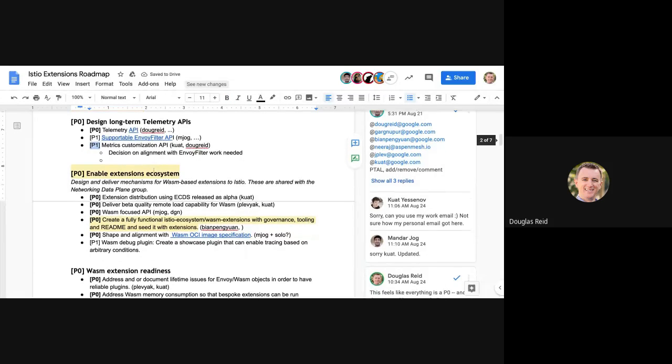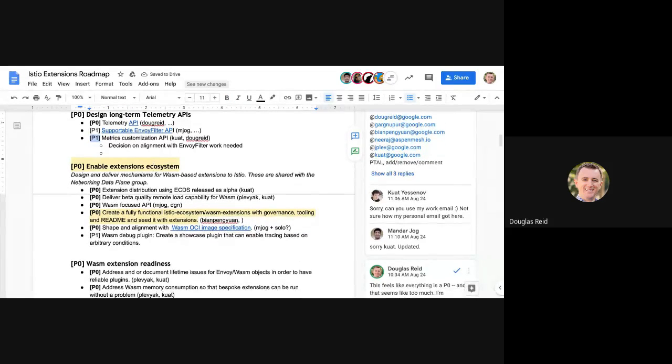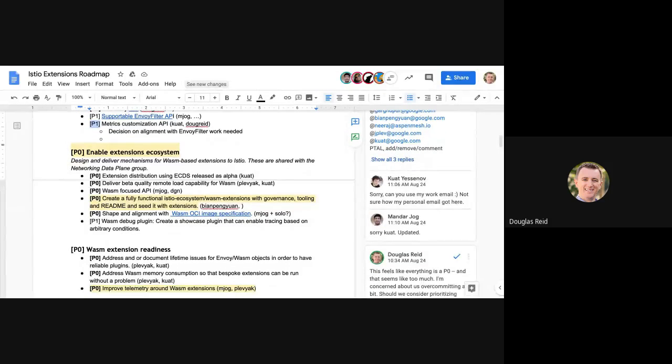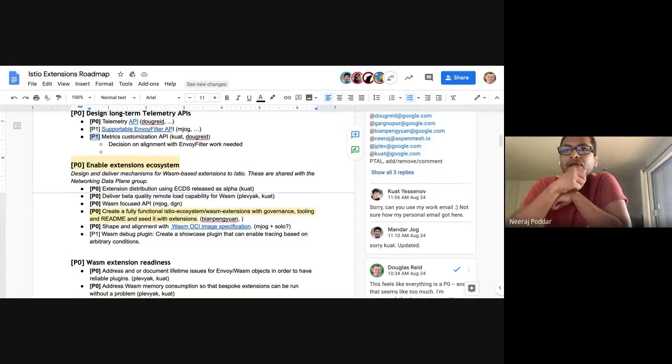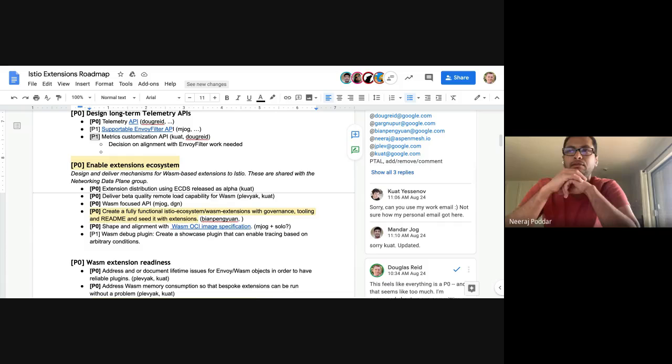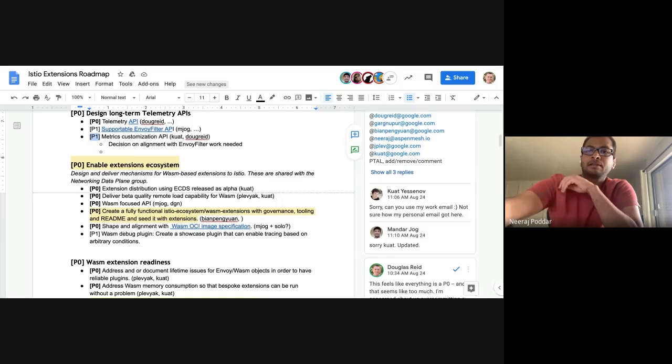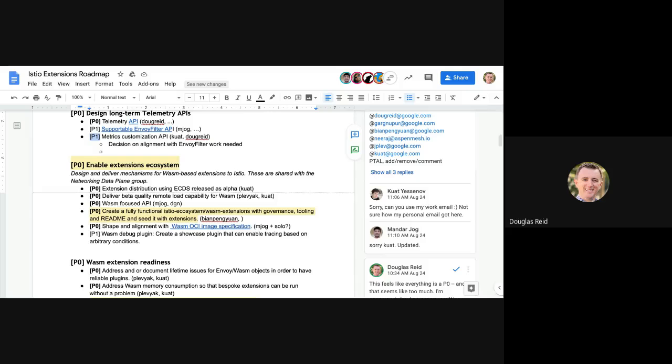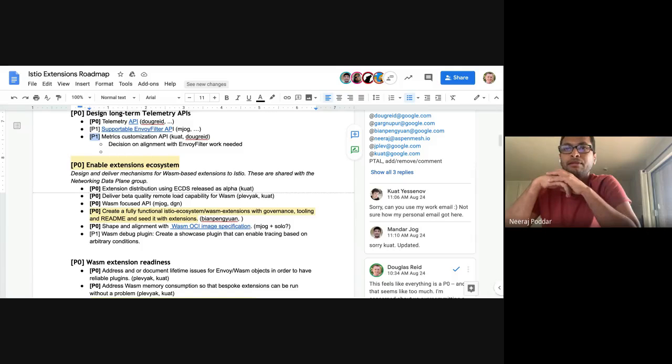But it's also good because I still feel like we have way too many top priorities. Yeah. So Doug, the P0 telemetry API, that's a new user-facing API, and then the metrics customization API, it's just the way it is written, it feels like they are the same to me, unless you all are implying something else here.